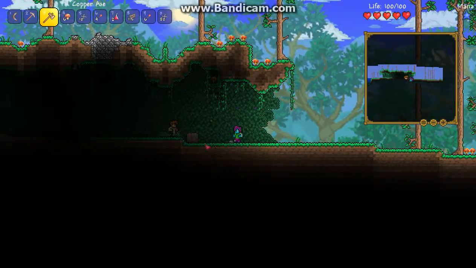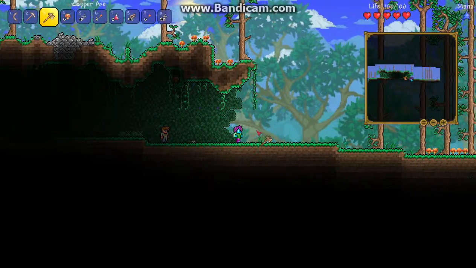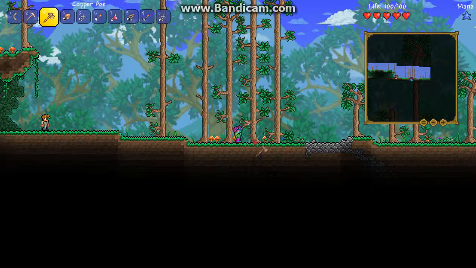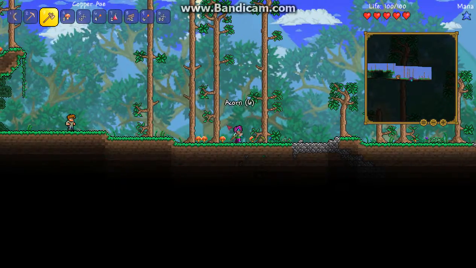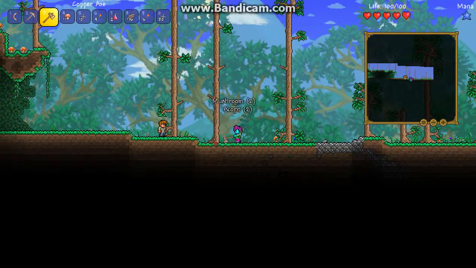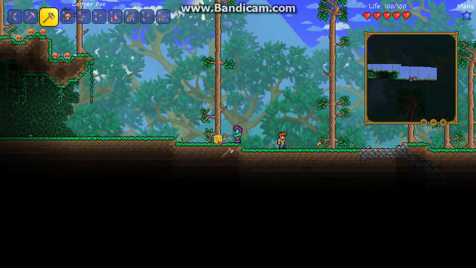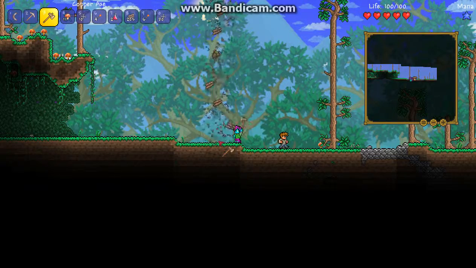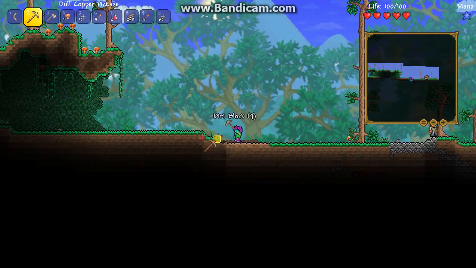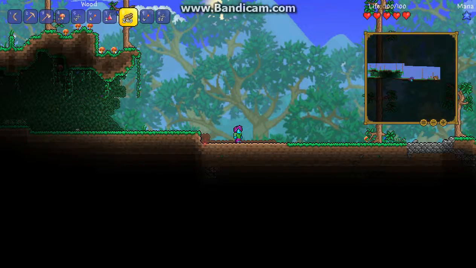Let me clear out this chest just so I can get the chest. Alright, there we go. And I'll just break down this tree right here. It looks very tall. Actually, no. I'm gonna clear this whole area so I can flatten out the area and build a decent house. Okay, there we go. Now I just gotta start mining this area out. Alright, and then I can start placing my wood.